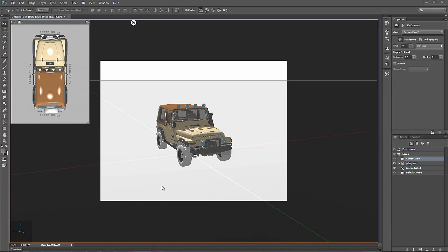Now this particular model did import very cleanly. The model came in very well. There doesn't appear to be very many issues or problems with this. That's not always the case. Sometimes you'll get models that come in and they look almost fragmented, like they've been exploded and every little nut and bolt went in all different directions.